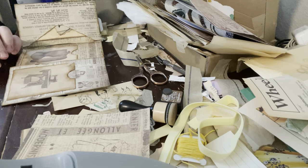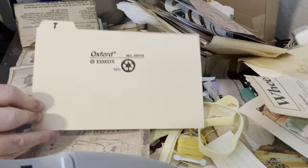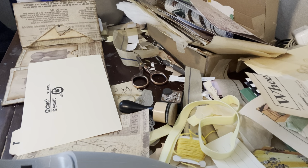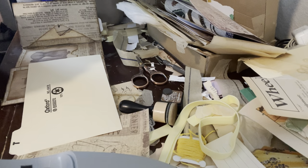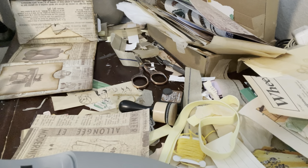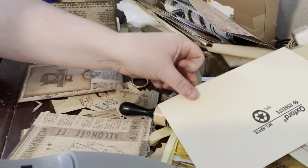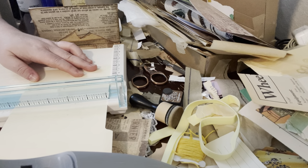I'm going to utilize these — they're like tiny file folders for an index file folder to make tags. I think I'm going to do that because I definitely need something. I'm going to get my paper cutter so that I cut this straight at the very least. I should probably check how wide the pockets are — they're less than three inches, so if I made this a two or three inch tag I'd probably be safe. Let's do two and a half and I can always cut it down.